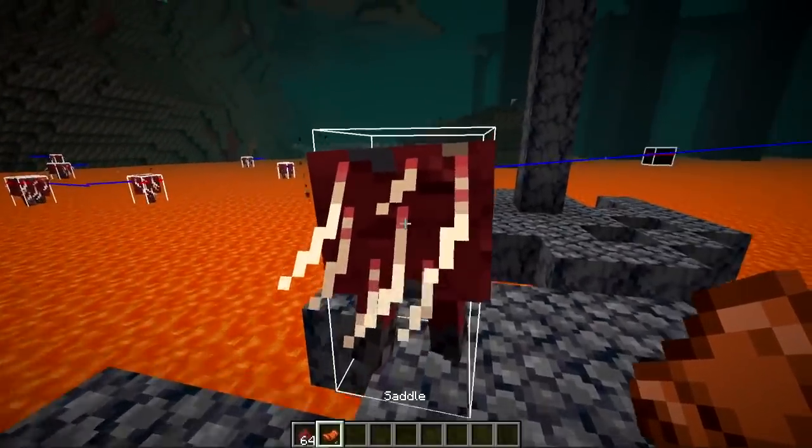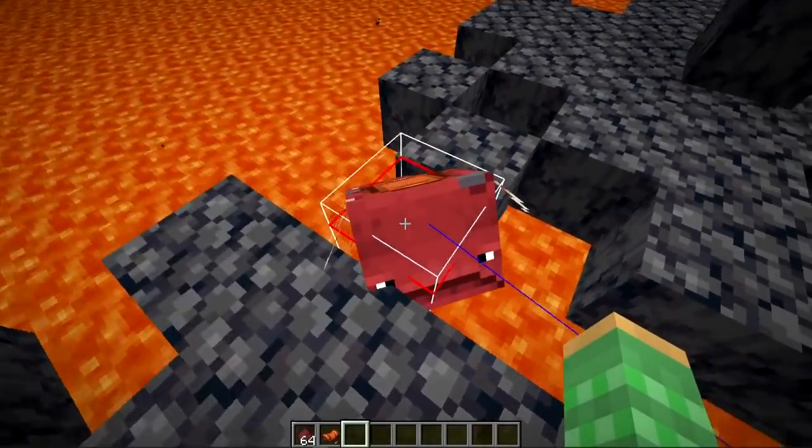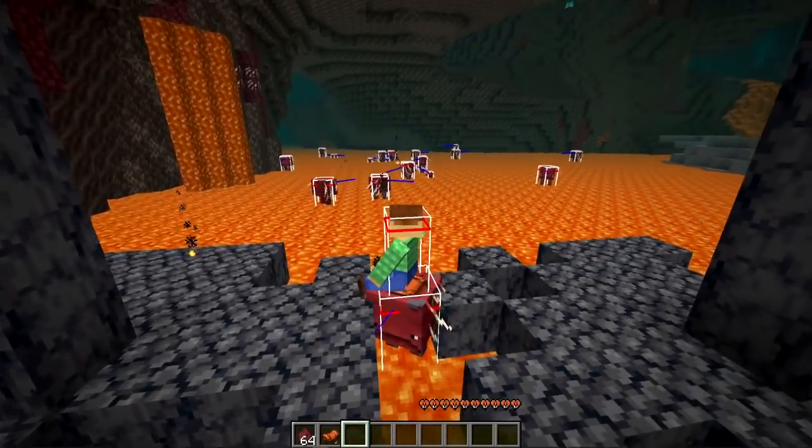And they can also be saddled. Here's a saddle. If I right click them, the saddle is on top of his head. And if I right click him with the open hand, now I am riding him. Look at that, guys. That is so crazy looking.